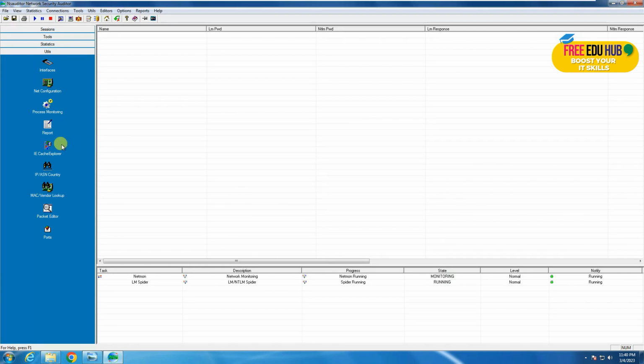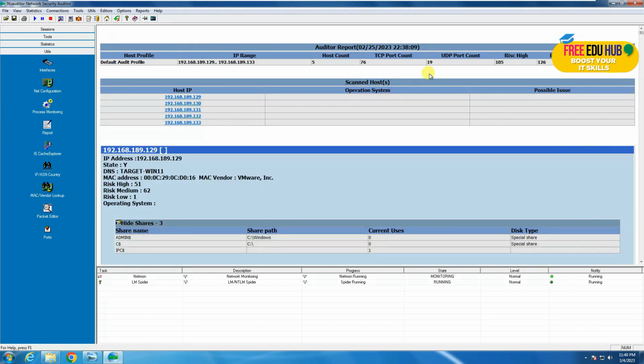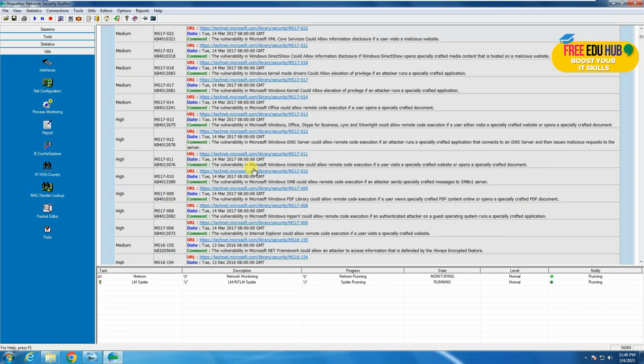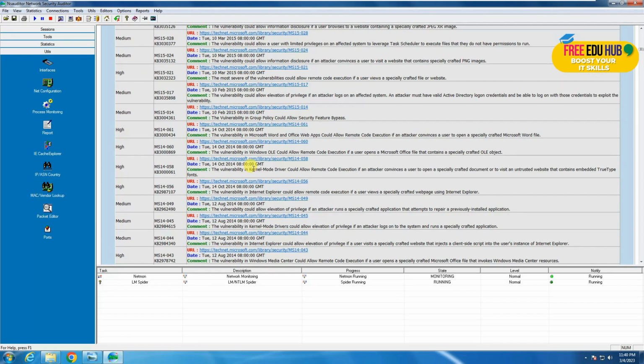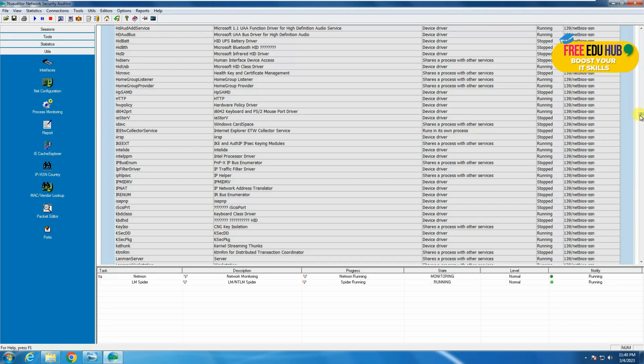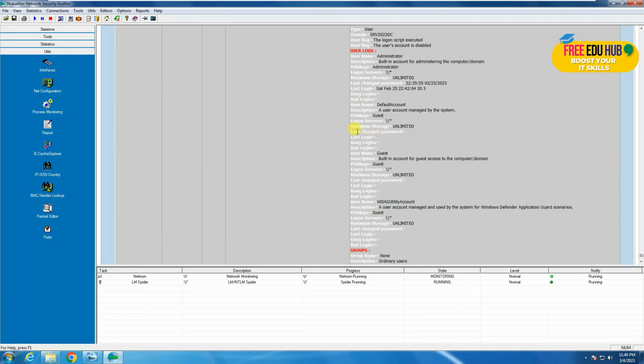You can even generate a report on it, as you can see that we generated some reports earlier, and if I try to open any of the details, it would give me a complete detail based on the IP addresses and the computers which are there on my network. It would tell all the vulnerabilities, whether they are high or low, and what kind of vulnerabilities are there, which you can search on CVE, the services which are running on my computer. So it would give you a complete detail of all the computers that you have on your network.